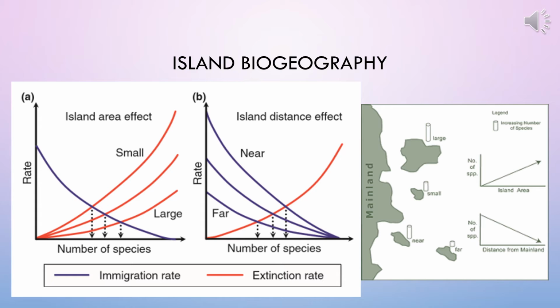You also have ideas of these organisms moving from one island to the next. Typically, you're going to see organisms on the nearest islands being most similar to organisms that live on the mainland. Organisms that have moved to further islands are going to be more different because they've undergone evolution and, in some cases, speciation.